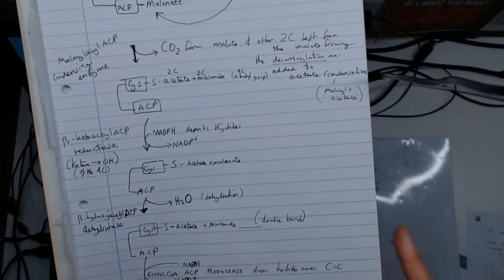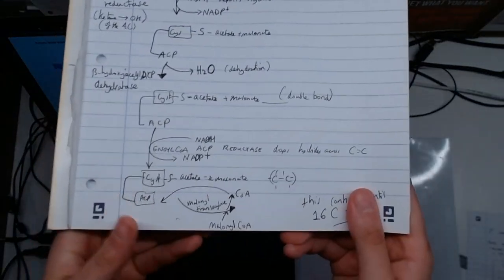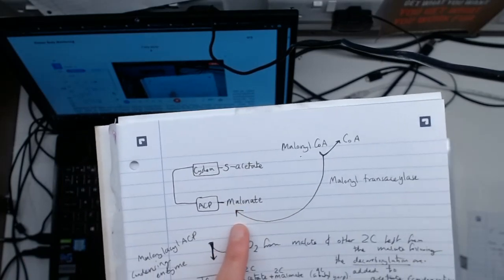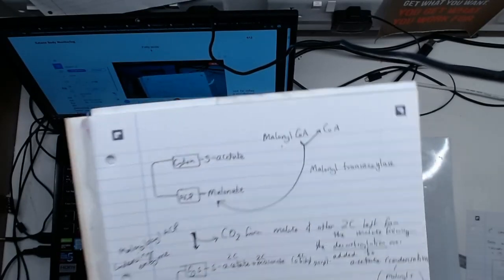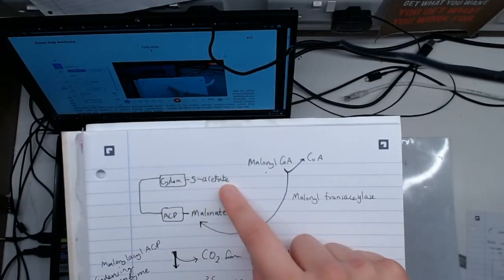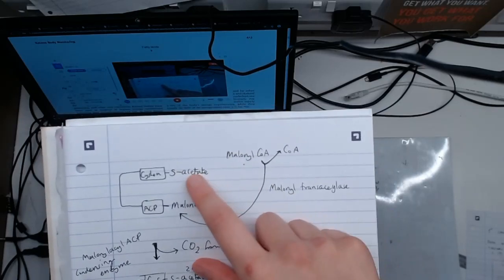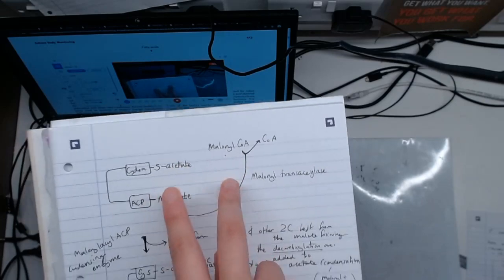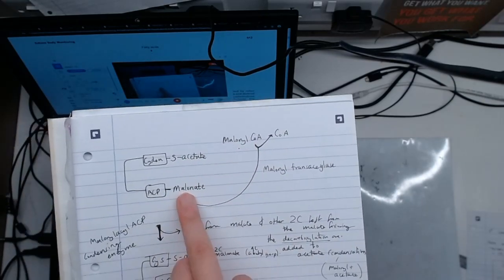And then what can happen is this can restart, because what did we say? Well, we have myelinate here. We have myelinate here. Where else did we have myelinate attached to ACP? Very near the beginning of this fatty acid synthesis, except now instead of the cysteine residues only having acetate attached to it, it had that acetate and myelinate breakdown product. So this already has 4 carbons attached to it. Now this has 3 carbons attached to it.